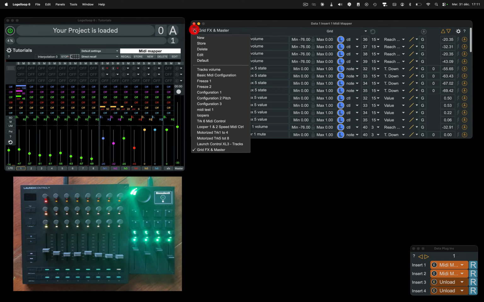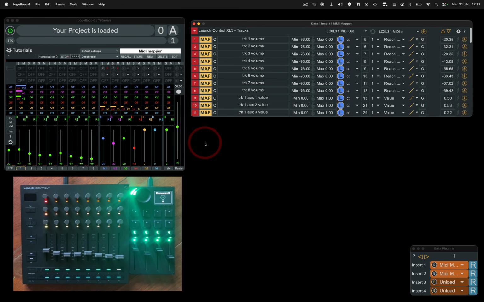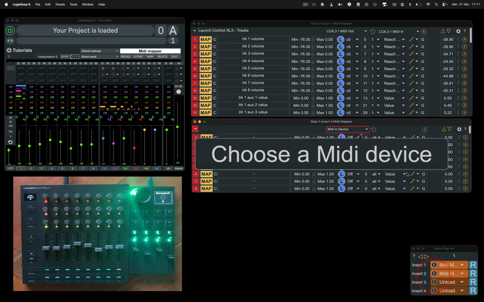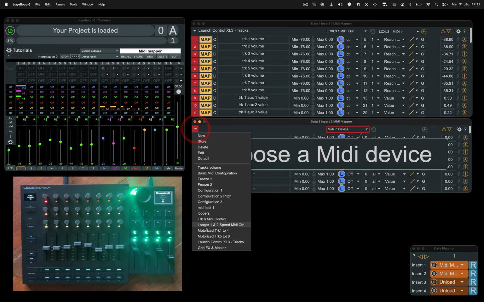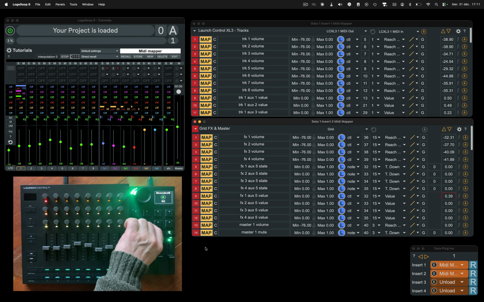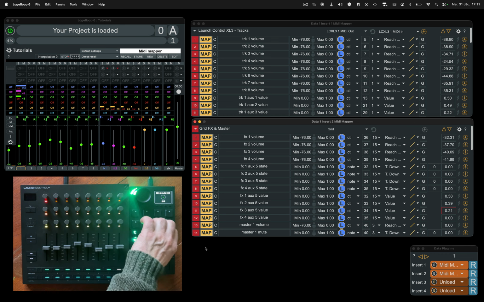Let's load the previous memory and note that we can switch between devices on the fly. Let's open a second MIDI mapper and load a different memory in each MIDI mapper. This means we can have several MIDI mappers receiving signals from the same MIDI device or from different devices, and we can change the configuration at any time.